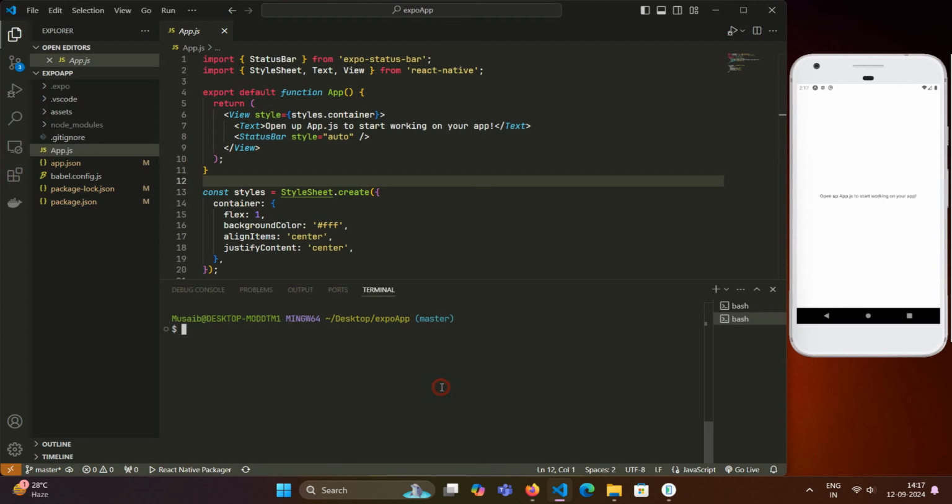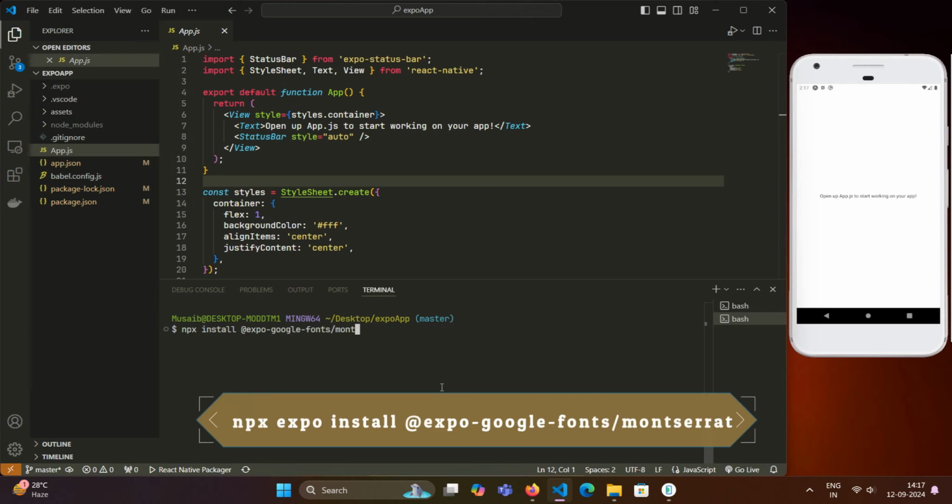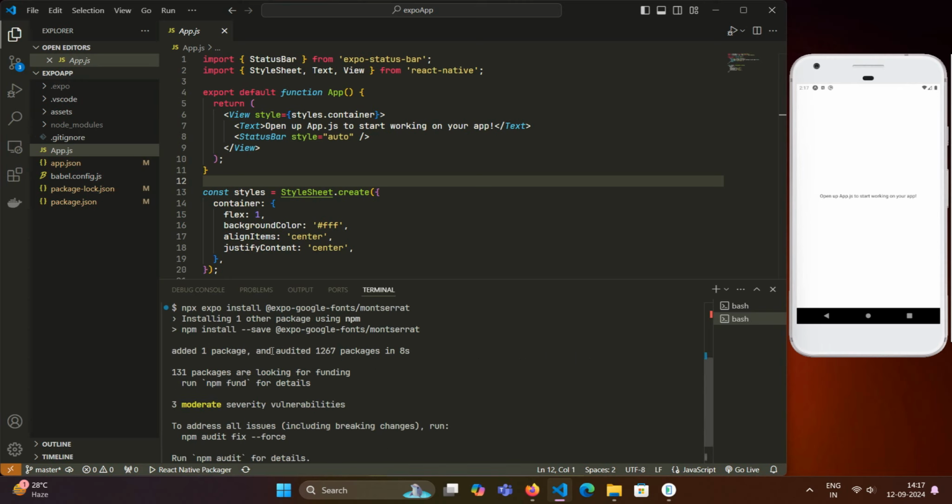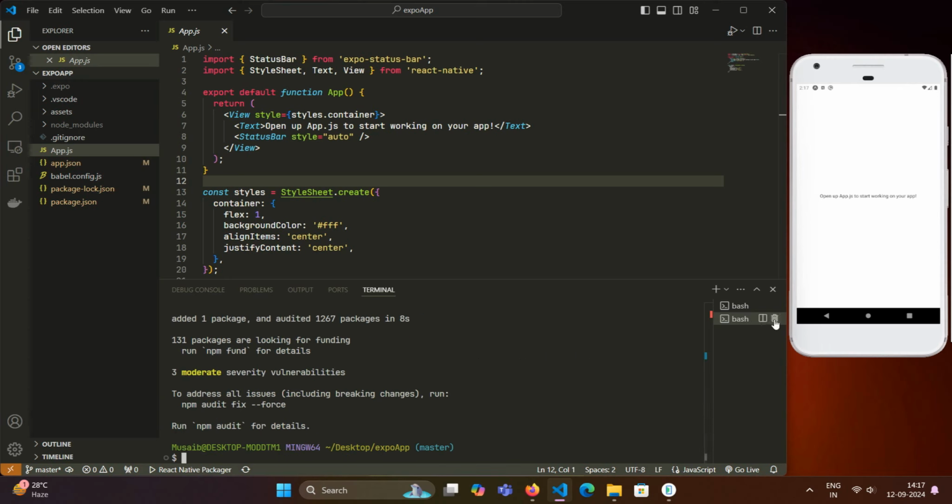We will require the package Expo Google font, and after the slash we have to write the font family. So this Google font has also been installed.